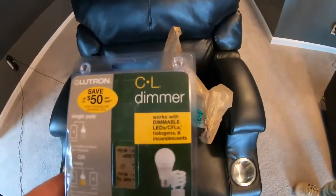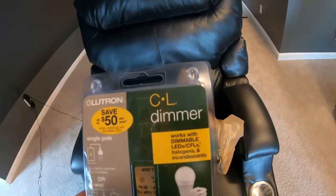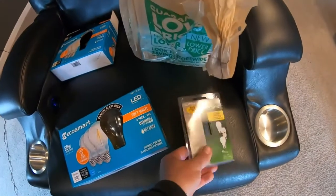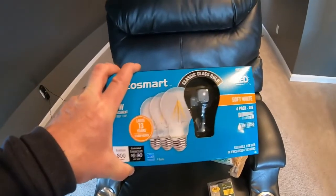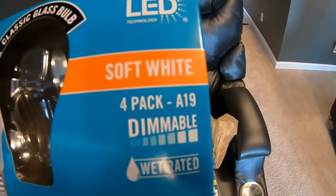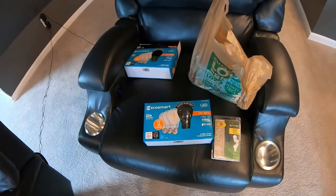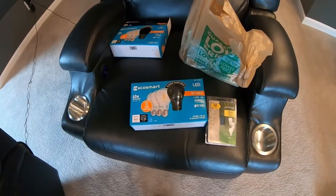All right, so this is the dimmer that we bought, and up here you can see that it says it works with dimmable LEDs and CFLs, halogens, and incandescents. So the other part of it is you're going to have to get light bulbs that are also dimmable. You can see right there, those say dimmable. It does mean that you're going to have to switch out all your other bulbs so that you can have dimmable lights, and that's really important. Otherwise it's not going to work.